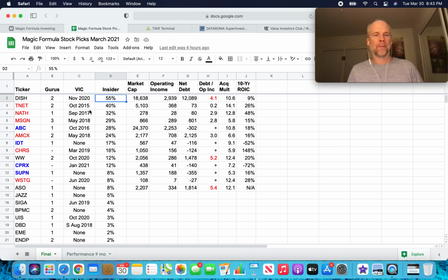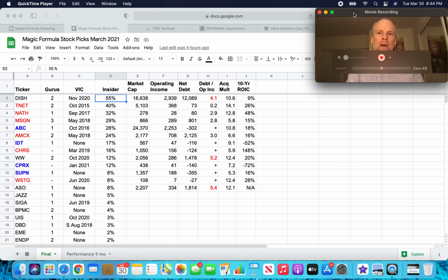Charlie Munger says, what does he say? If you understand what the outcome is going to be, understand how the person is incentivized. In this case, we want to know how they're financially incentivized. Are they just collecting paychecks, or do they actually have an ownership stake in the business? So the second filter, I sorted by insider ownership. And this isn't always a very easy number to figure out.